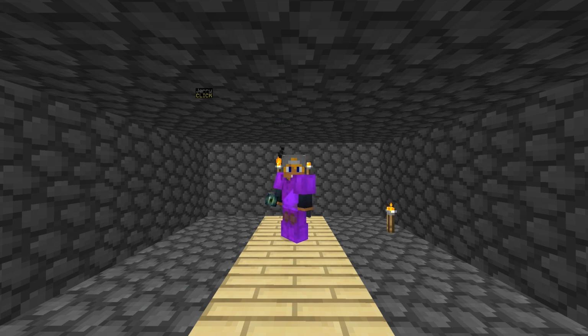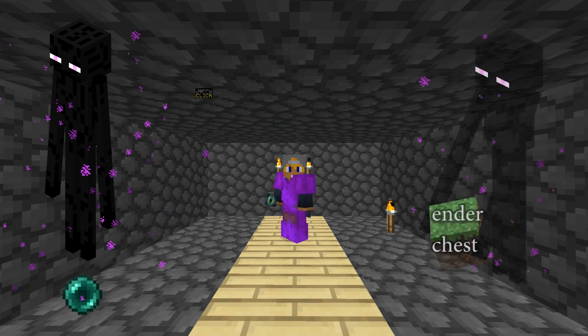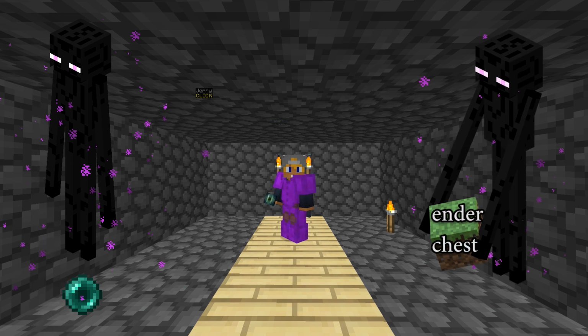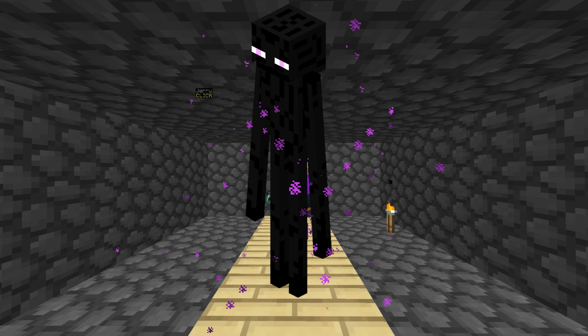So you have a normal Zealot which drops an Ender Pearl or Enchanted Ender Pearl. You have a Chest Zealot, which is a Zealot that holds an Ender Chest, which can drop Obsidian, Endstone, Eye of Enders, Crystal Fragments, etc. And then you have the Summoning Eye Zealot. This Zealot has a 100% chance of dropping a Summoning Eye.